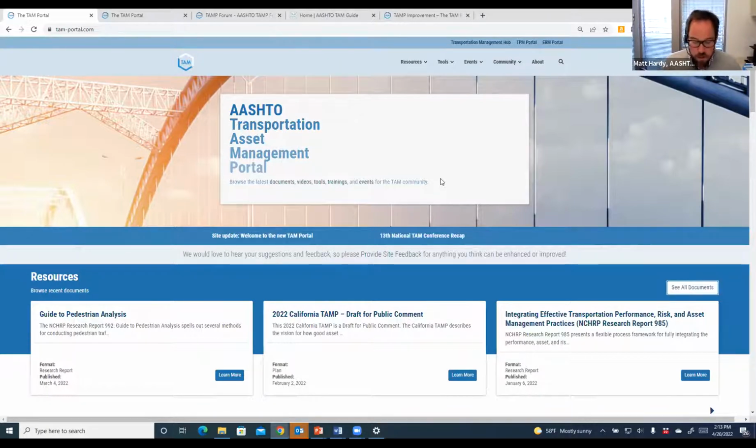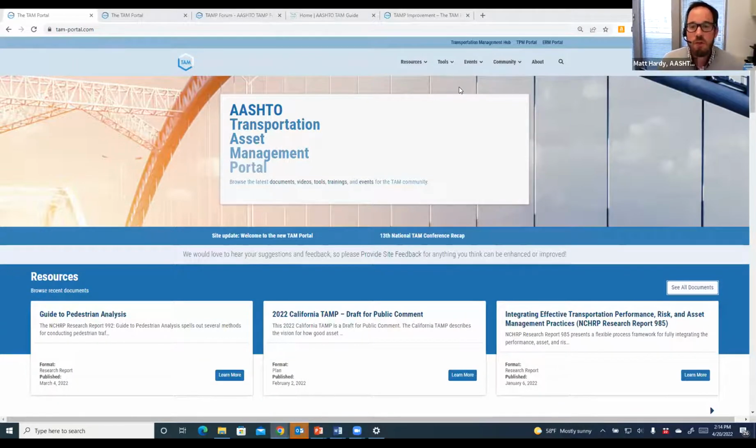So the first one that I want to mention, and I'm going to be looking at my notes, so I apologize if I scroll down a little bit. I'm also going to try to get my... I've got to move my Zoom navigation bar out of the way so I can access some things here. All right, sorry about that.